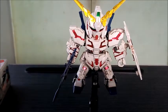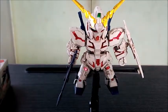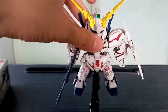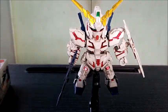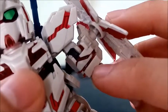So before I get to the accessories, let me just say how cool the stickers are on this model kit. If you apply them correctly and cleanly enough, these stickers are going to stay on the Unicorn Gundam for a very long time. Just make sure you put them on right, it's very securely made, and it's not all that problematic. I also quite forgot to mention, hold on, let me remove him from this stand. As you can see right here, this is a transparent red plastic as well, as you would get from the chest piece, torso piece, and also the head piece. And the eye stickers on this guy are not that bad, it's all good.